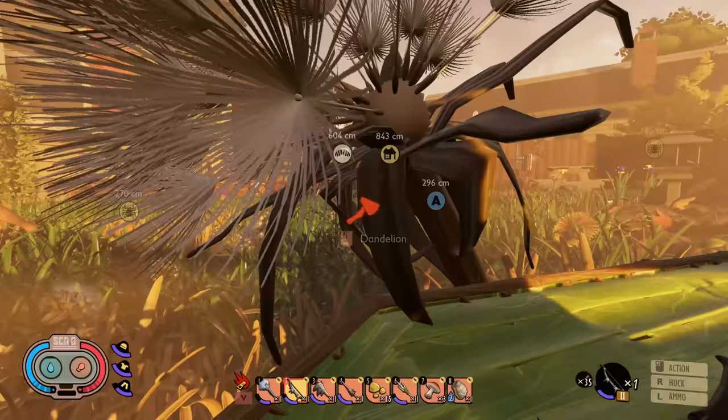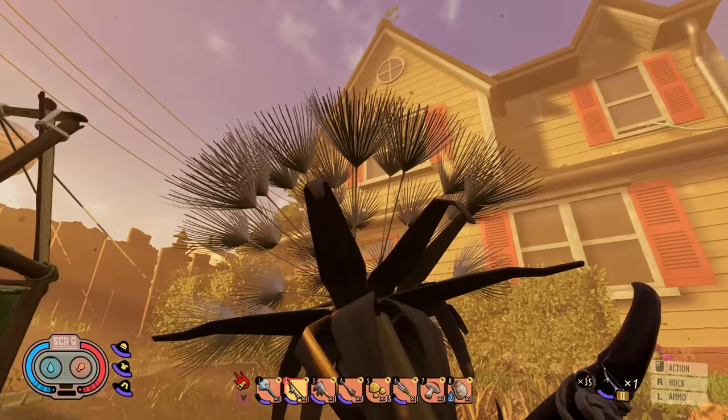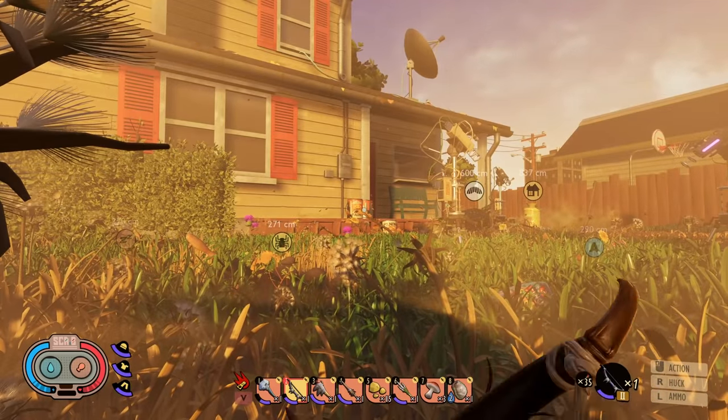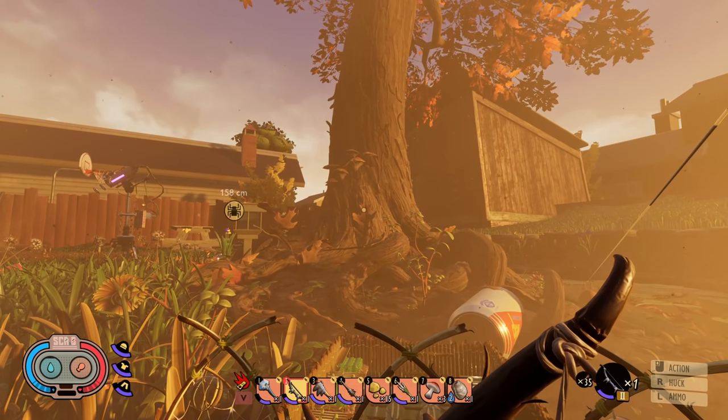All right, bees. Oh gosh, see, now they're all over there. Look at, there's a beautiful flower right here. Come over here. Anybody? No? Well, that one just flew through the tree.